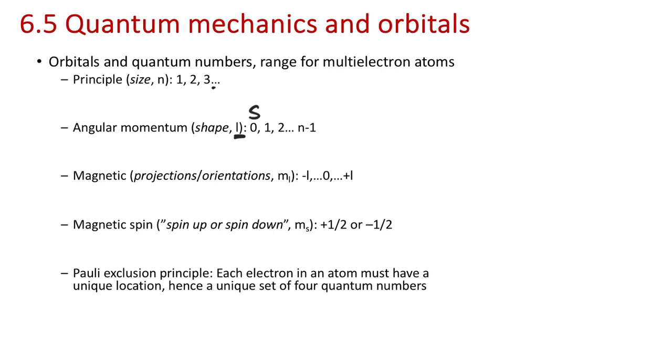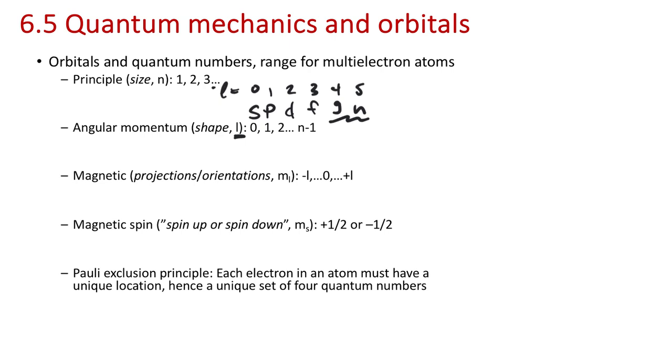And L equals 1 is a P shape. L equals 2 is a D-shaped set of orbitals. L equals 3 is an F shape. If we go to L equals 4, it would be a G shape. L equals 5, an H shape. After L equals 3, you just go alphabetically up in terms of the shape of the orbitals. But these designations aren't so important. What's more important is to think about what it's going to look like to have an L value of 0 versus 1 versus 2 versus 3.